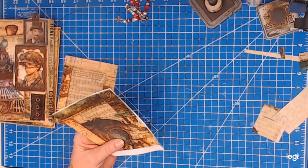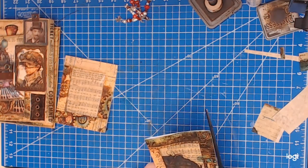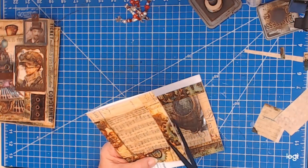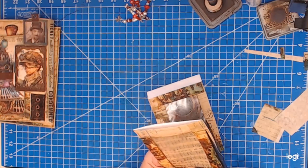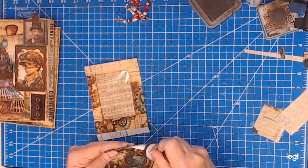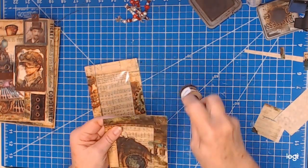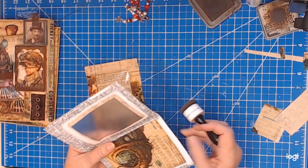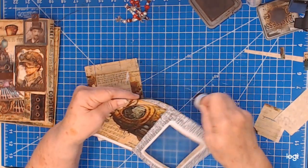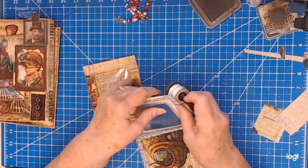So here I'm going to trim this. Okay, and I'm going to trim this. Okay, ink around it. And I think I'm going to ink on the inside as well, so that none of the white will show. Before we close this up.